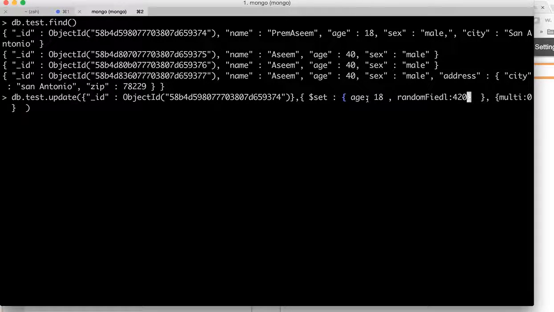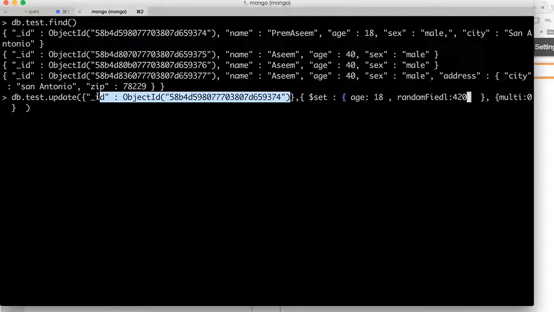For example, in this case, if we try to look for this document 74, which is this one, this guy does not have the random field.